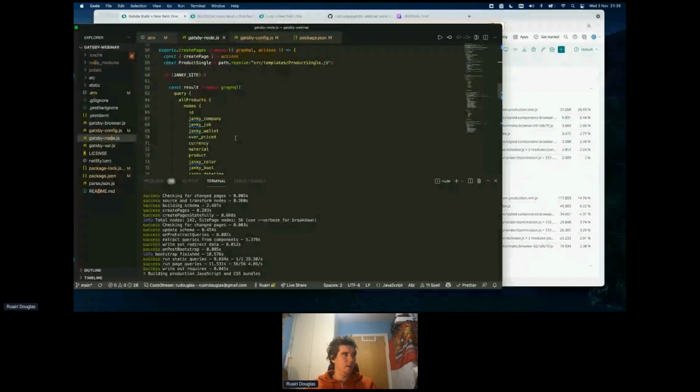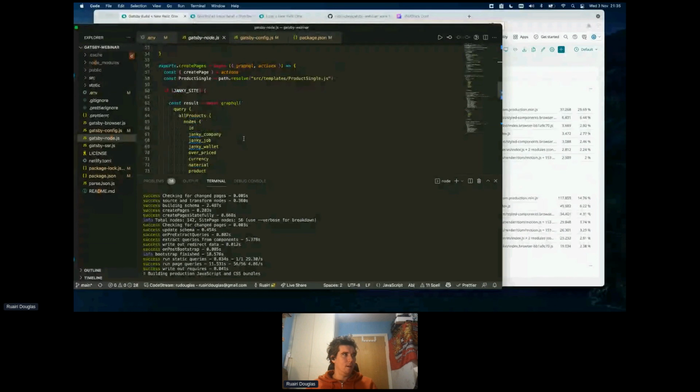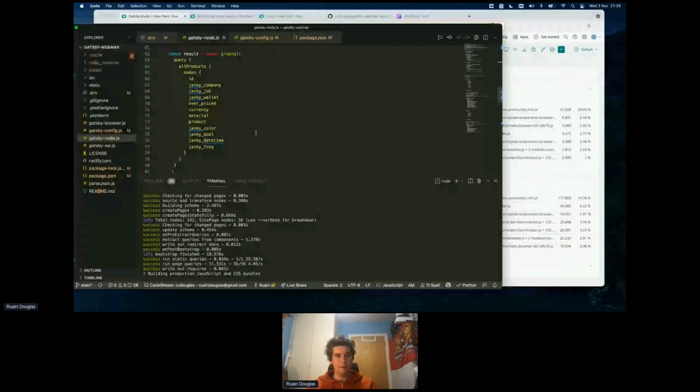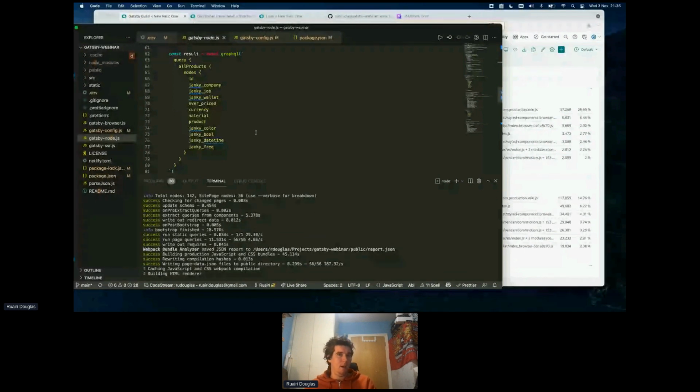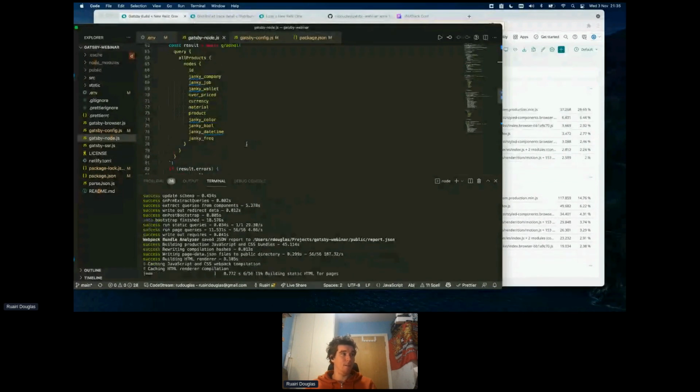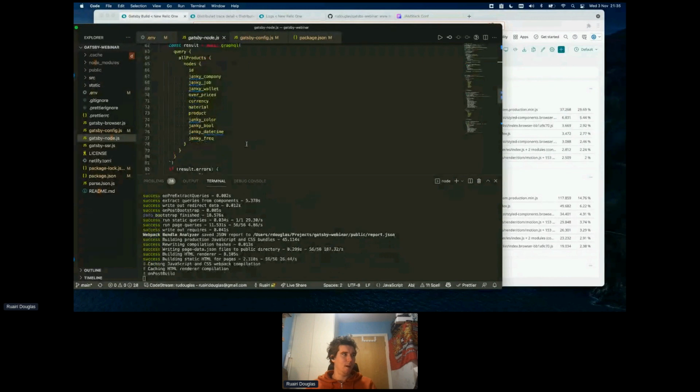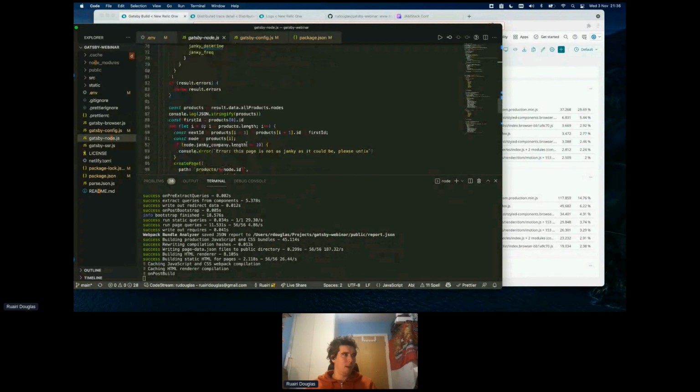We're also removing unneeded GraphQL queries, which is a big thing as well. If you're creating a lot of pages and you're querying data that you don't need, that you're not actually using in those pages, then that can really slow up your build time. So that's another thing we did, was just remove unnecessary attributes from the create page API.